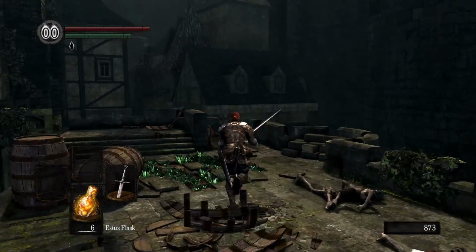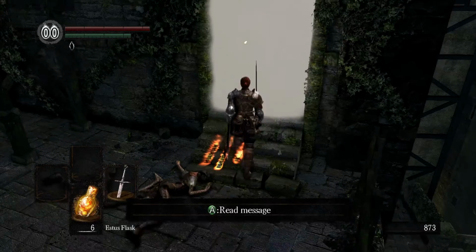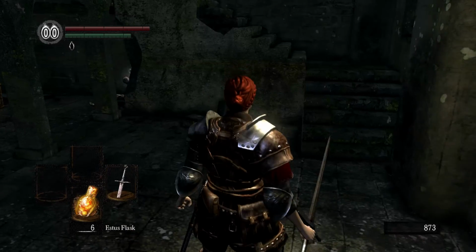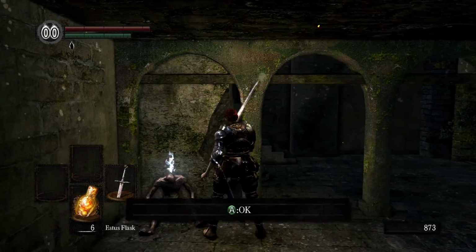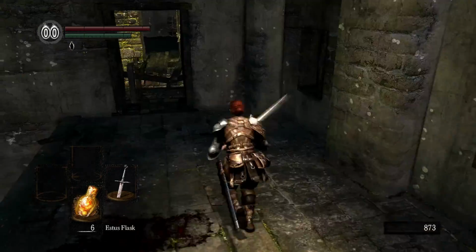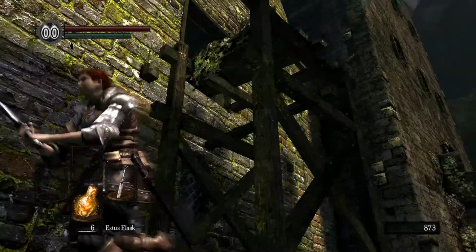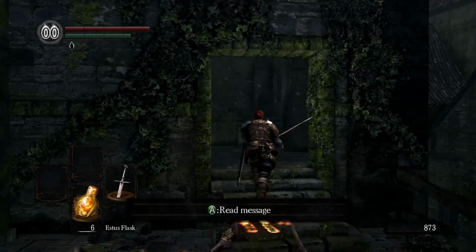Alright. So that's it for this area. Let's move onwards. Let's walk through this white light. And when we come in here, we can see this item down here. We'll pick it up. It is the Soul of the Lost Undead. And let's try to jump across. We were so close. We were very, very close, but it's just too far. We might not be able to make it.